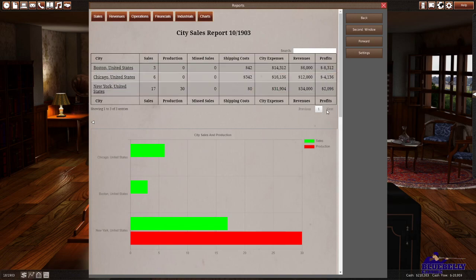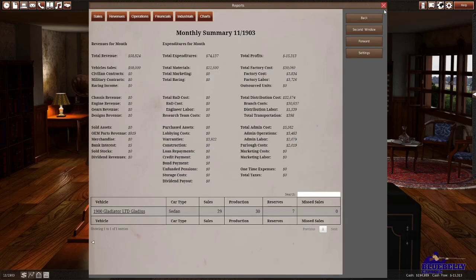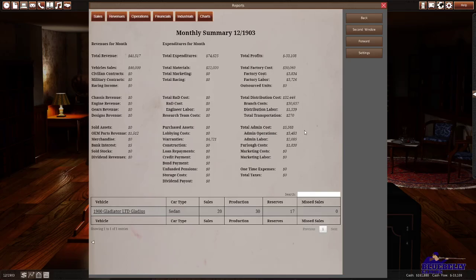Oh, it's sold 6 cars. We still lost money because of the cost. Demand is just not there in those cities. Okay. All right. Well, you win. Let's just bankrupt the company while we sit here and try to make a little bit of money.